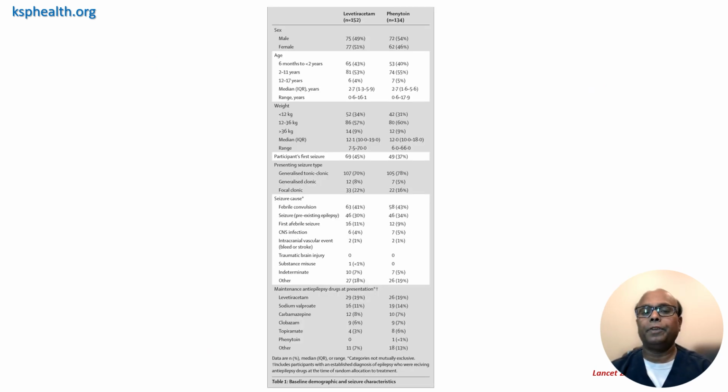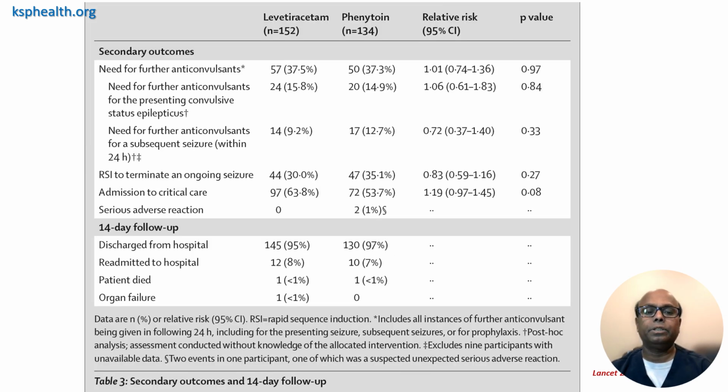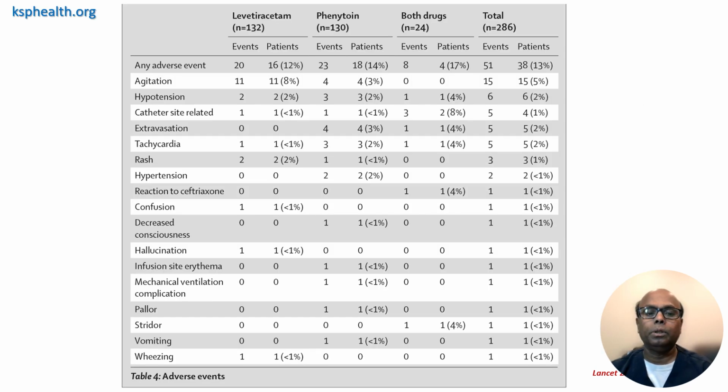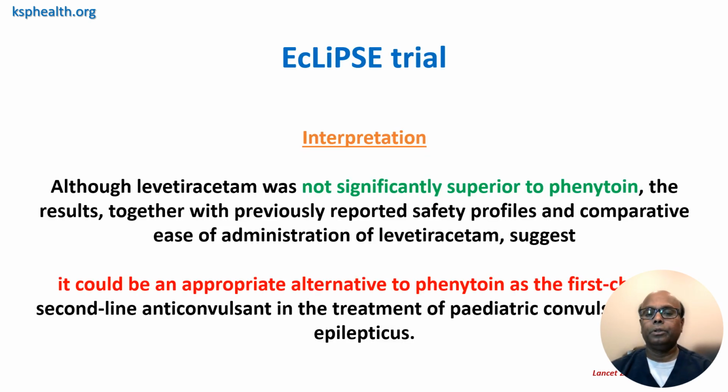And the demographics between these two groups were comparable. And the secondary outcomes and 14-day follow-up between these two groups, again, were non-significant. And trial adherence between these two groups, again, was comparable. And side effects were insignificant between these two groups. So interpretation of the EcLiPSE trial, levetiracetam was not significantly superior to phenytoin.